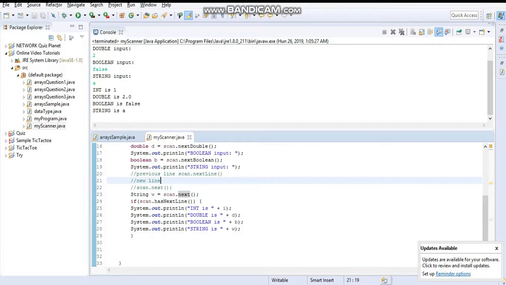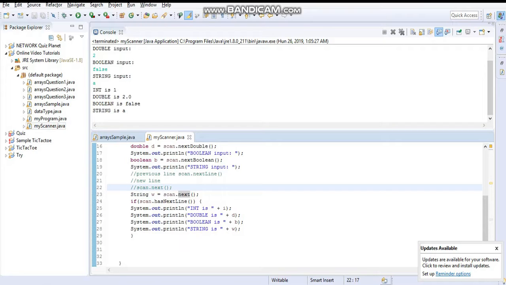Okay, so in the previous line, I saw that what I used was scan.nextLine. Now we're gonna use scan.next. The difference here is that scan.nextLine is pretty tricky when trying to get string input.